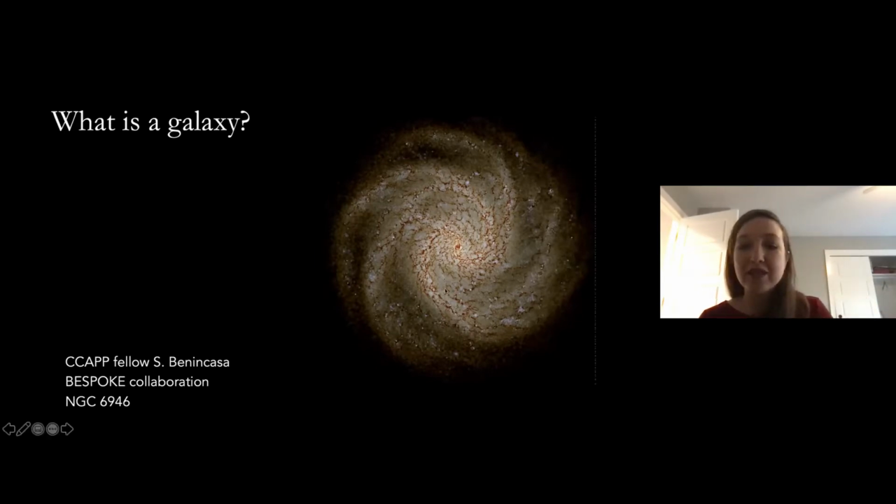A galaxy like the Milky Way, or this galaxy here, this is a simulation. So not an observation, but something that one of my OSU colleagues, Sam Benincasa, simulated or modeled on a computer. This type of galaxy is called a spiral galaxy. Okay, and so we see different types of things in here. And each of the colors that we see here traces a different part of the galaxy.